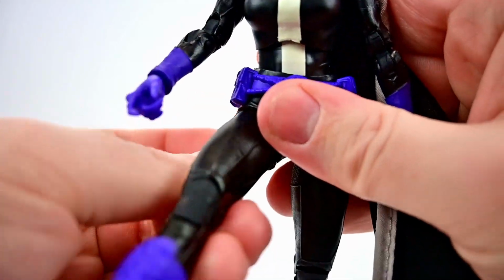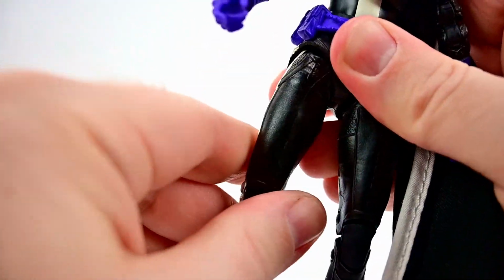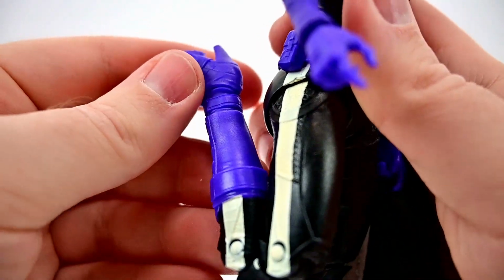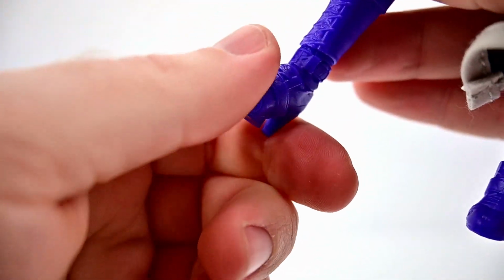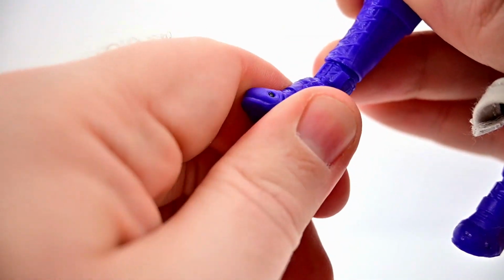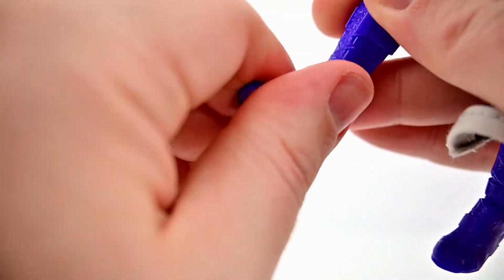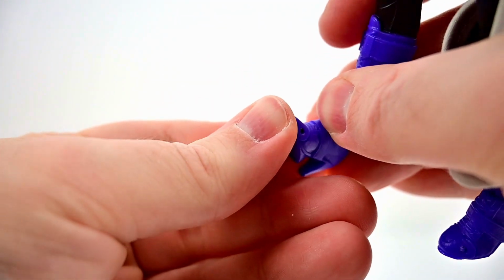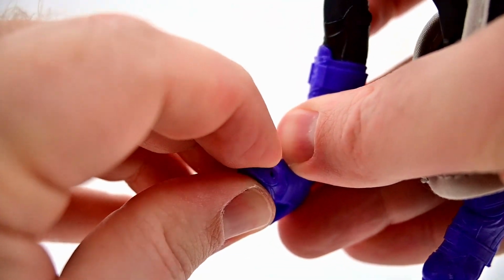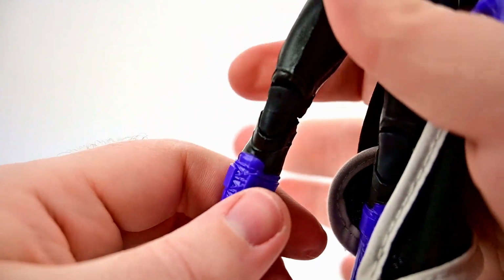Then we go down to the hips, that'll come up to 90, out to the side. Pretty much no thigh twist on her. The double knee joint, that'll bend up that far to the back, very close to kicking her butt. And down to the foot, that'll rock back and forth and twist side to side with the toe joint, which of course it's so small, I don't think I'll even be able to get it to bend there. I can get it to move up a little, it looks like, but yeah, not much movement at all. It's so small of a toe joint, it's pretty much pointless. I don't know why I even included that.